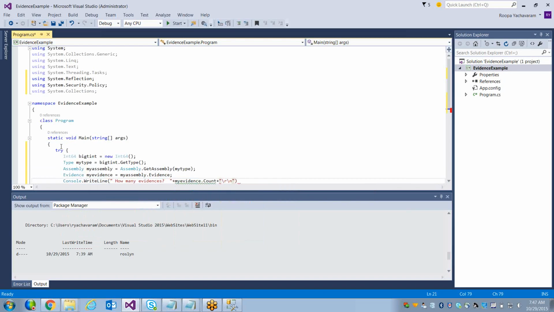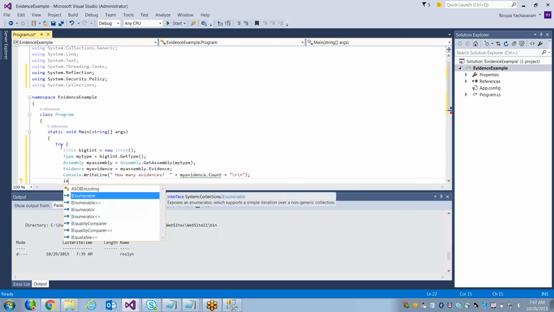Slash R means the next line concept, like in C++.